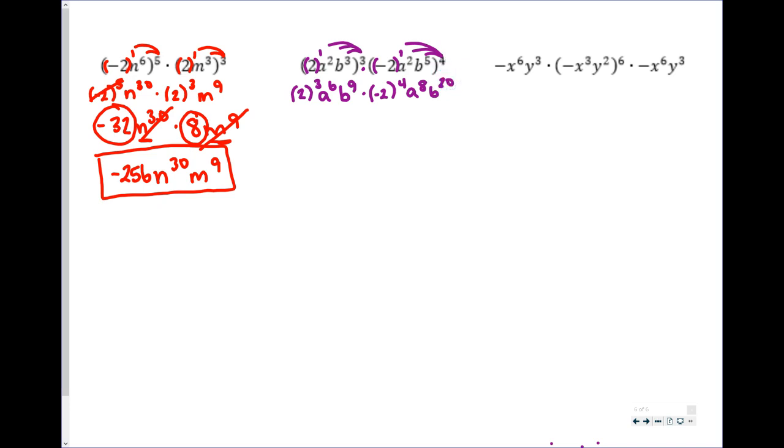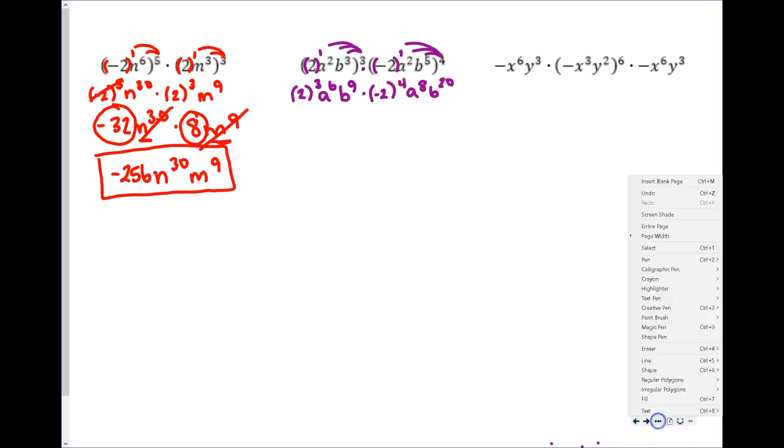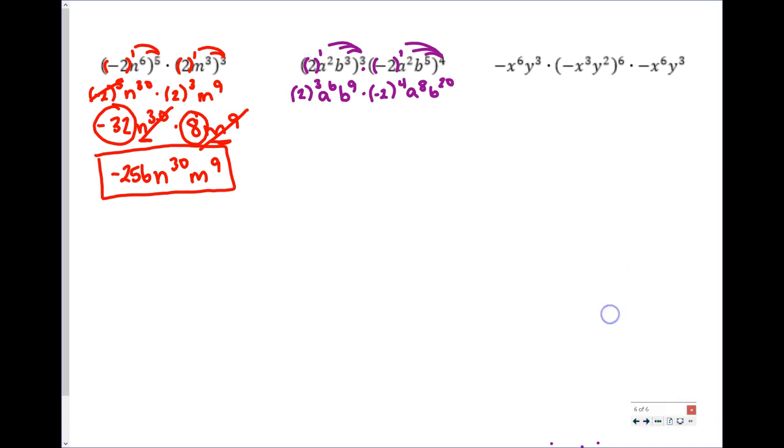I'm sorry. Okay, so now my next step, I'm going to look at my A's, and I'm going to combine those here. Okay, so a to the 6th times a to the 8th, we're going to add these two exponents. So I'm going to have a to the 14th, and I'm going to draw a big line through them. Cool, I'm done with my a's. My b's, I've got b to the 9th, b to the 20th. I'm going to add those now, not multiply them, to get b to the 29th. Done. Now I just got to worry about this 2 to the 3rd and negative 2 to the 4th.